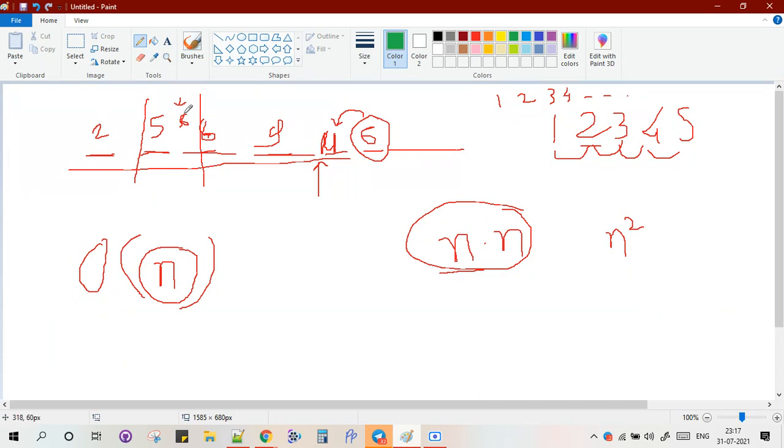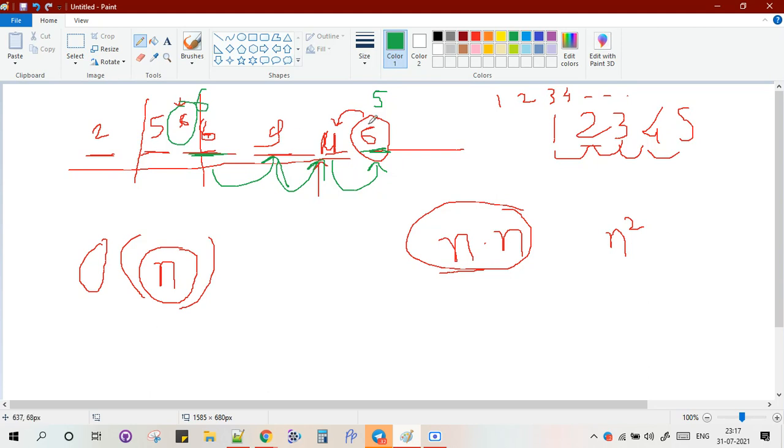Let me explain. I know I need to put 6 here, right? In log n I would be able to find the place where I need to put 6. But to put 6 here I need to perform the swaps, because this 6 is at the fifth location, 0 1 2 3 4. So I put 11 here, 9 here, 8 here. Then this place would be cleared for 6, then I put 6 here. So these swaps I need to perform.